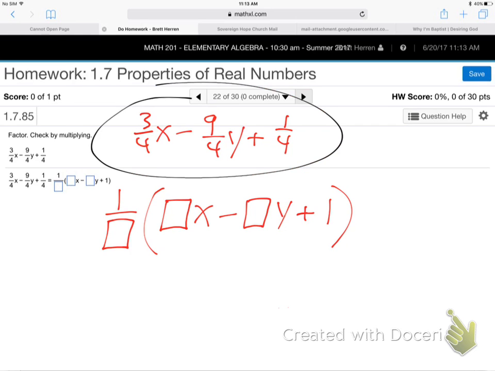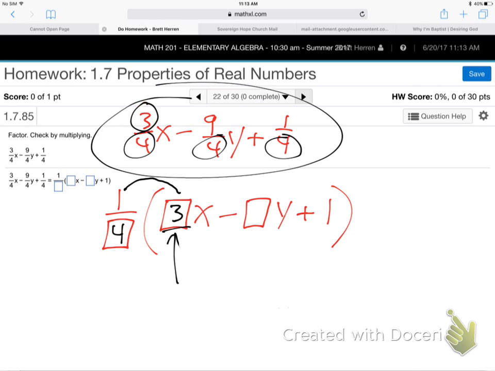So what do y'all think? It's 1/4. Yeah, we have to put a 4 in this box, because you have to go back to getting that 4 in the bottom everywhere. So you put a 4 in the bottom in the front there. Good so far. Now, what goes in this box to make it work? Yeah, the 3, and you can just put a normal 3, because a 3 alone would really go back to the top. Why? Because it's 3 over 1. Any whole number is over 1. To be alone is to be up top. So all we have to do is put a plain old 3, and when 1/4 multiplies 3x, that 3 will go to the top.